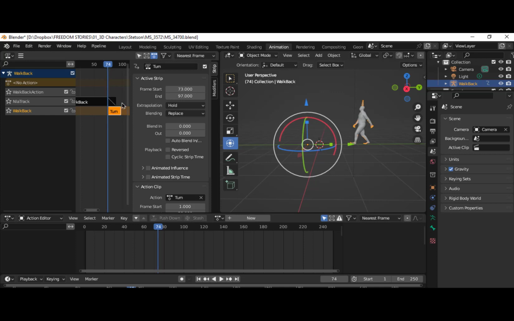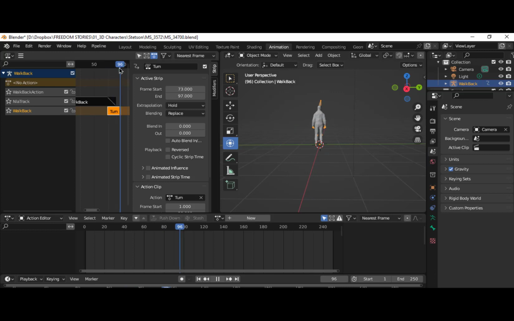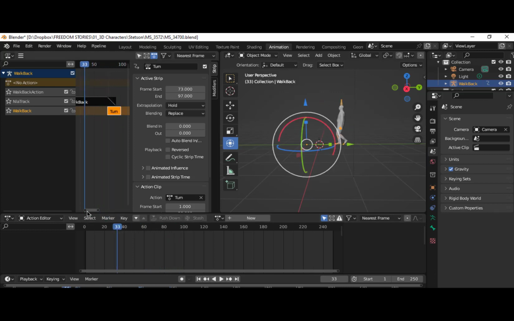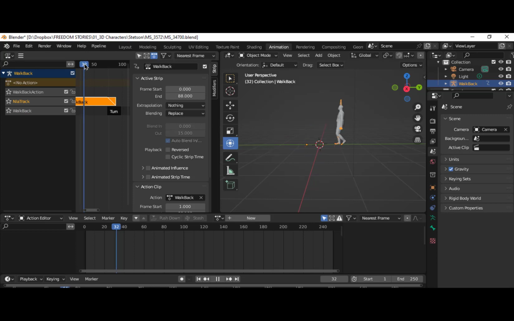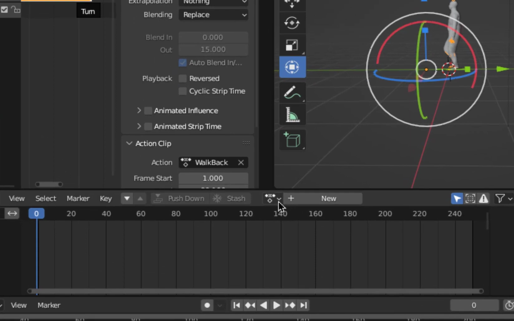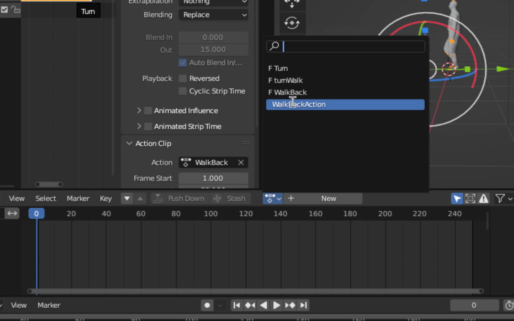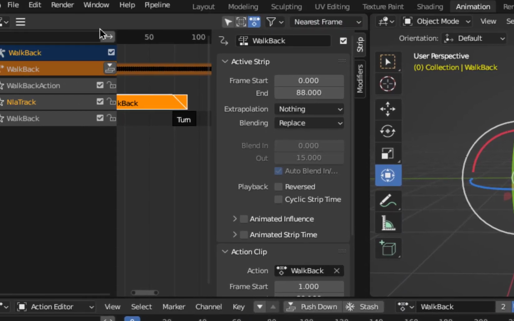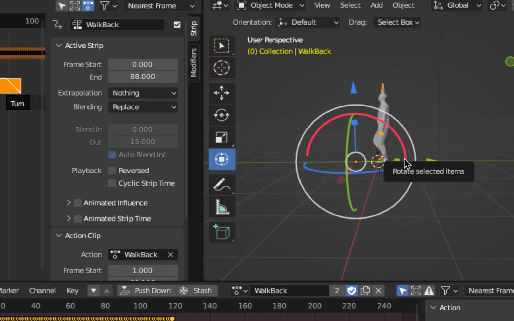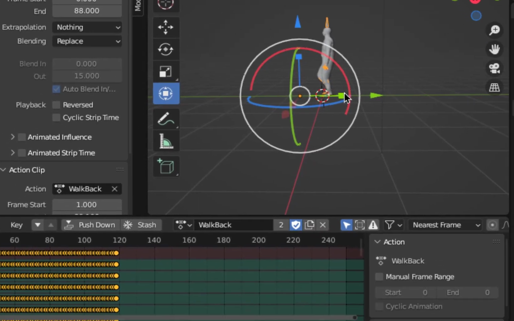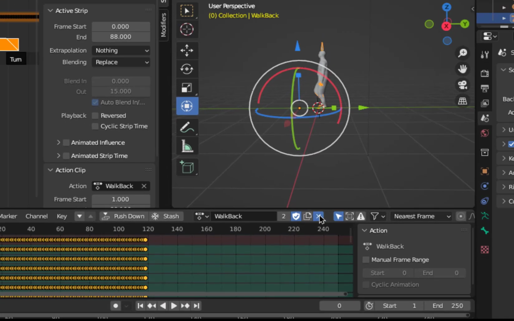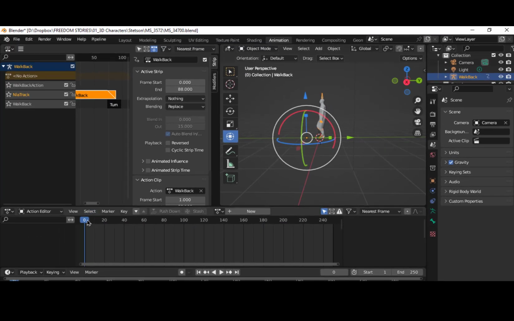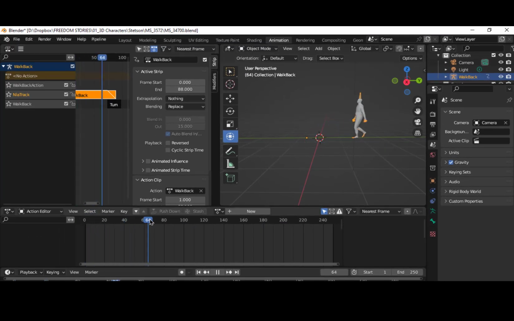So what I want on this is to make this second action, which is called turn, appear at the same point. The easy way to do this is to select the action, and this is counterintuitive, but go back to frame zero. Down here in the action editor, click on the active strip, so mine is walk back. This will appear here. You literally just set one keyframe for position, and then you hit the little X here to unlink it. And now embedded within that action is that position keyframe.